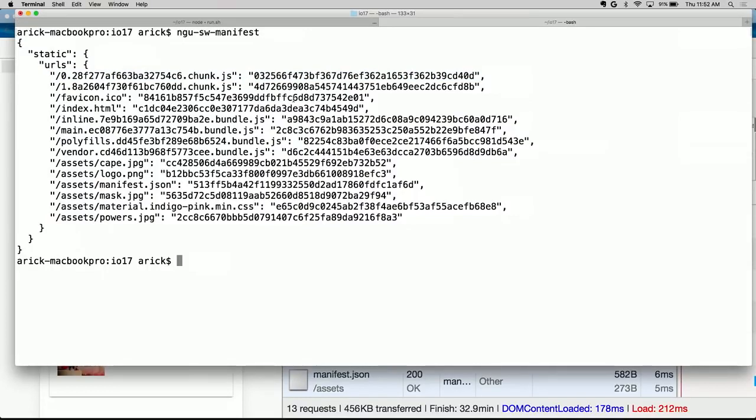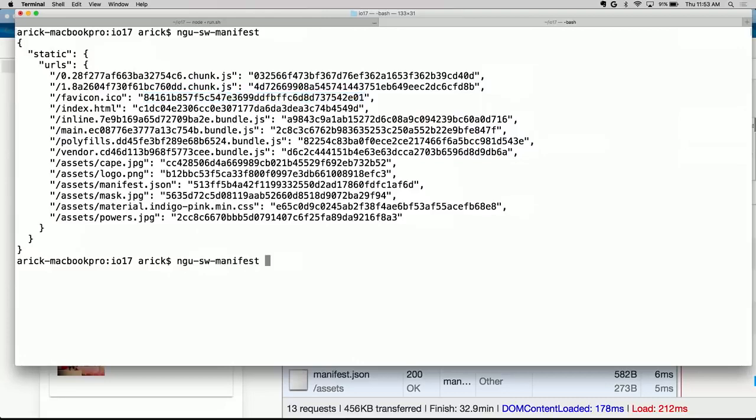In particular, it's going to include a content hash. And what the content hash does is let the service worker know when it's time to update those files. So if you deploy a new version of your app with a new manifest and some of your content has changed, the Angular worker can notice and will re-download and recache those files in the background.